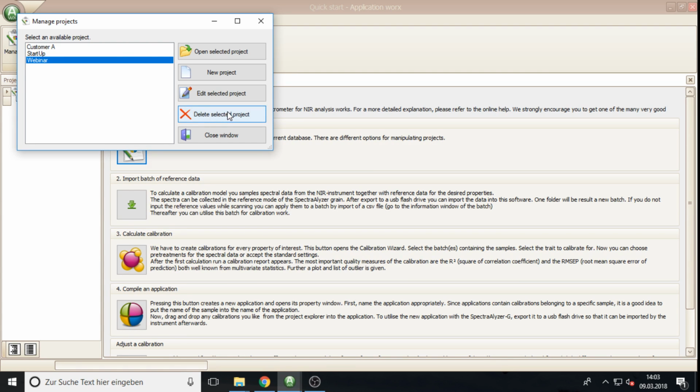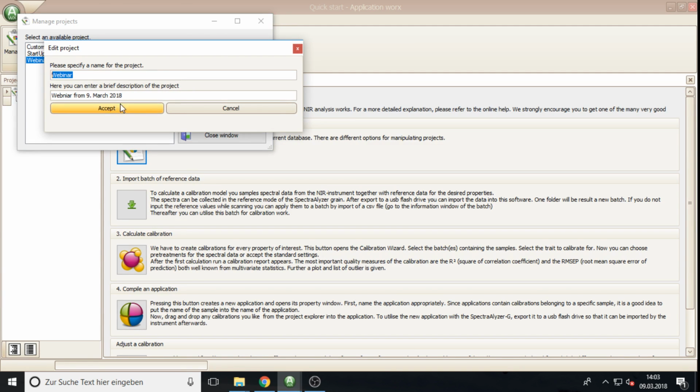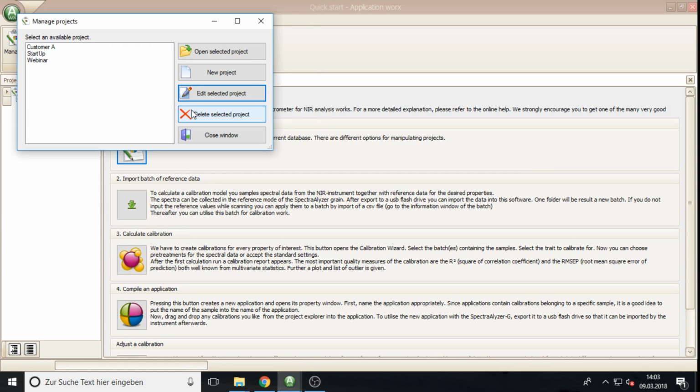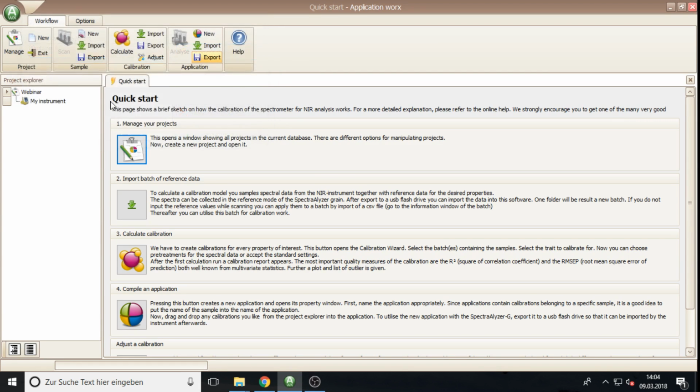You have some more options. You could edit such a project, which basically will show the same information to be edited as before. And you could delete projects if you don't need them anymore. Then every sample, every calibration, every application which is inside this project will be deleted. Or you could select it and open this project.